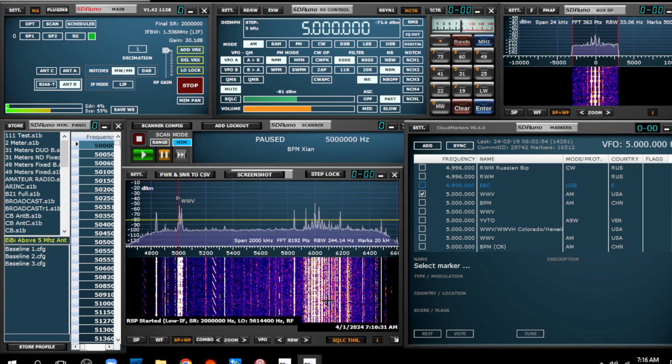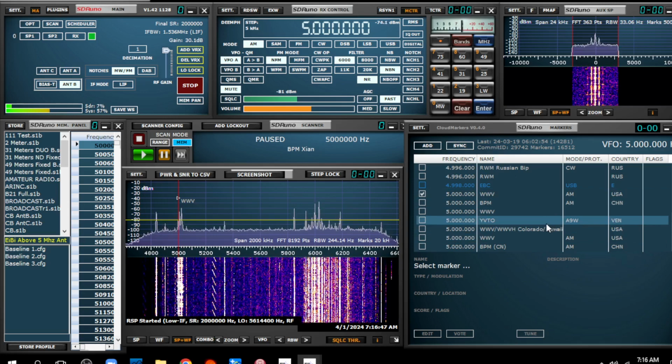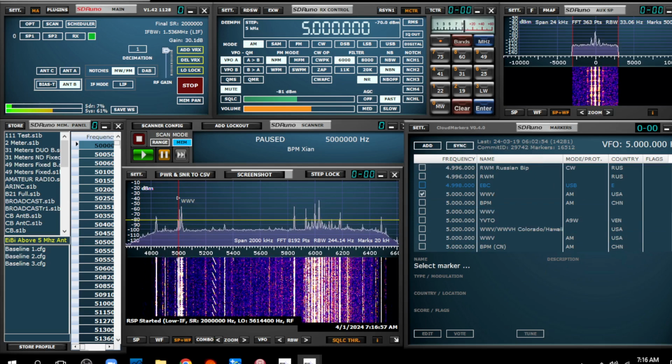And what happened on my setup, I'm down in my workshop, sometimes known as my radio shop. I like this plugin called Cloudmarkers. It's not new, as a matter of fact, it's quite old, and it hasn't been updated in quite a long time. You can do a sync here and load the latest database, but it's still the same program, and the program has a bug that really can mess things up. And luckily I didn't mess it up down here. I don't know why it didn't get messed up.